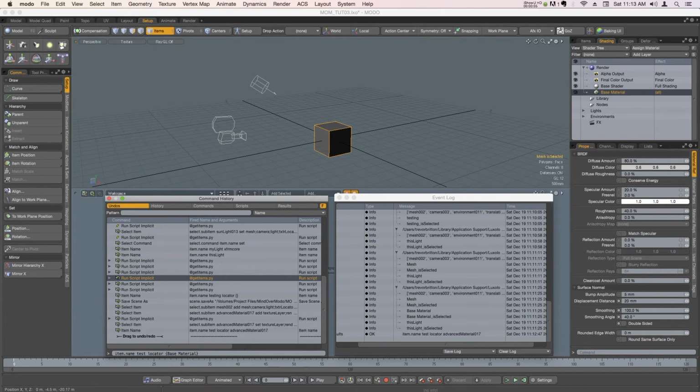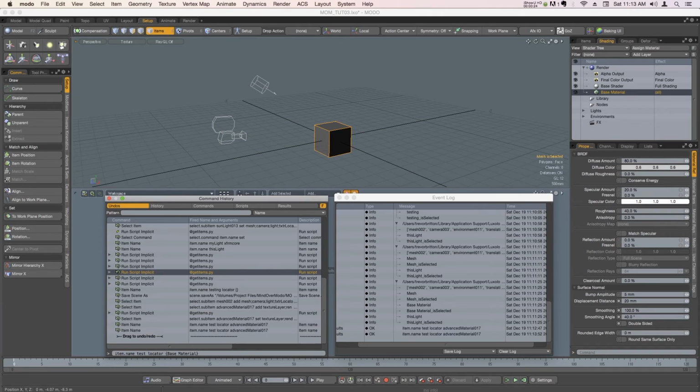It's because materials are not included in the locator group. So I was wrong about that earlier. You can see here I've been working on this command here. I'm going to change the name to test and use that locator, and then the base material is the current name. If I hit return, nothing happens.